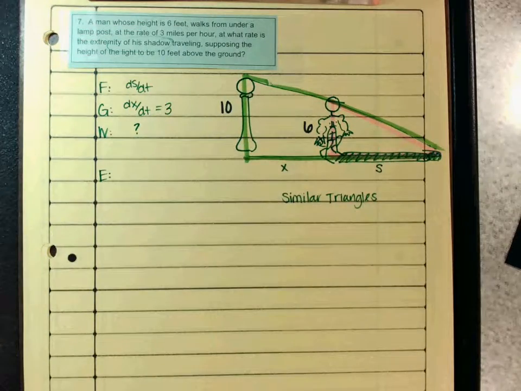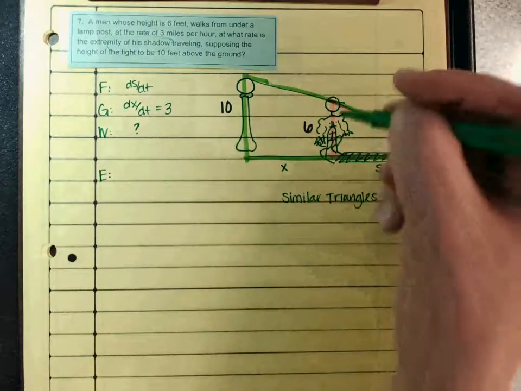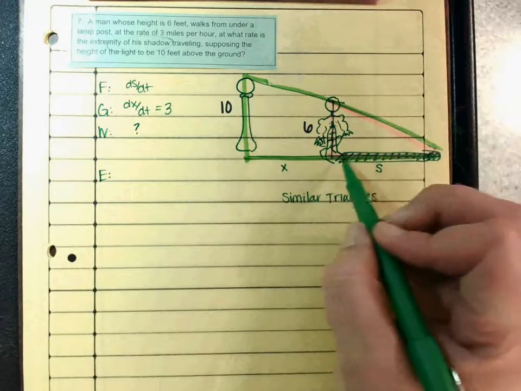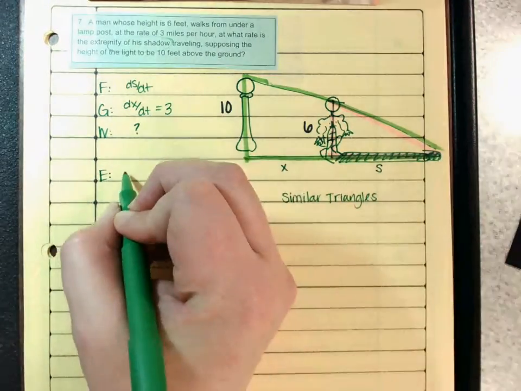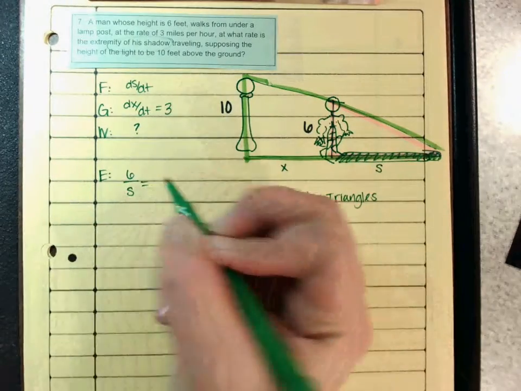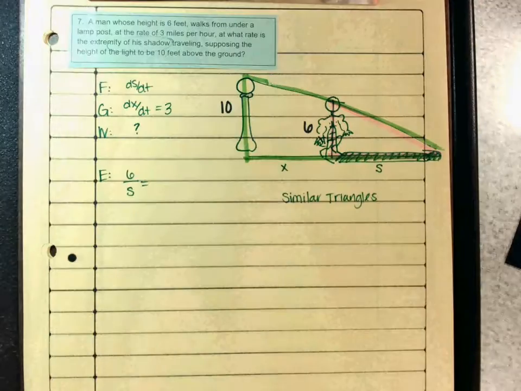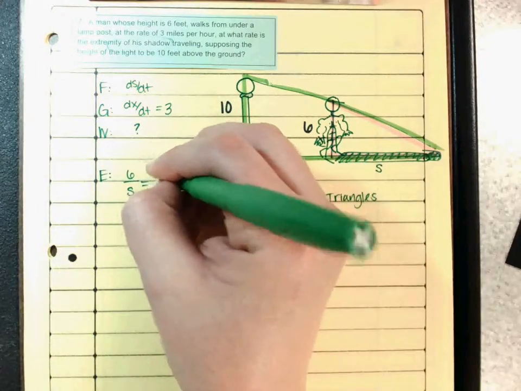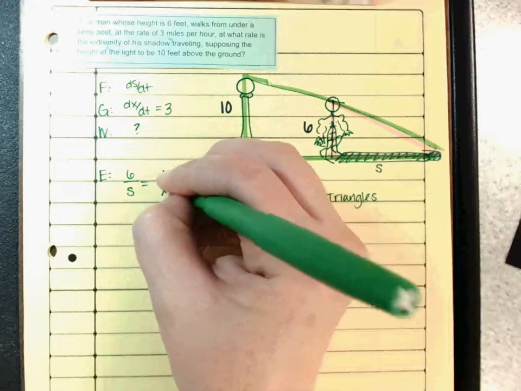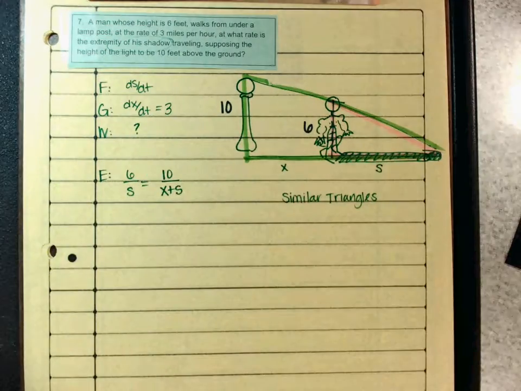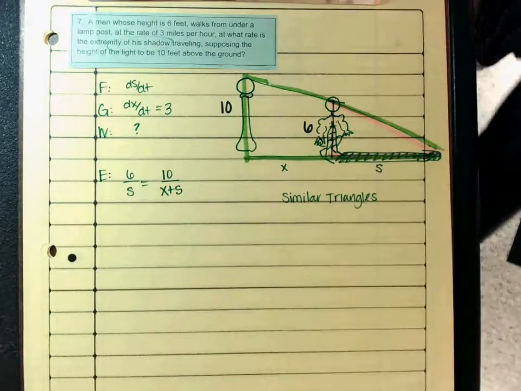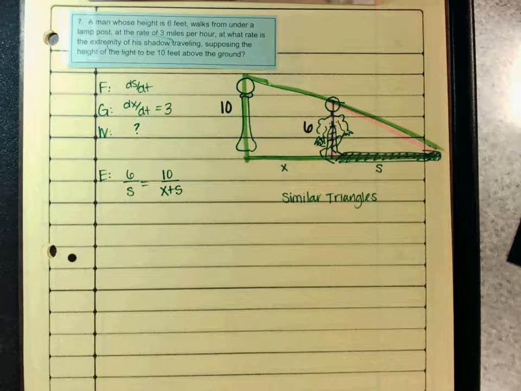Okay, I'm going to give you the ratio of the pink sides on that triangle, and I want you to do the ratio on the big one. So I'm going to put 6 over S. What would be proportional to that on my bigger triangle? 10 over what? 10 over X plus S. Very good. Now think about why, because if I want to make these proportional, I need to use the height over the whole base. So I'd be adding those, yeah?